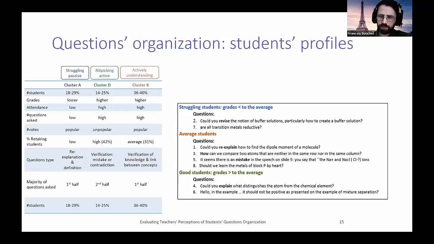And finally, the last category that we have here involves students with overall high grades who ask popular questions and who mostly try to verify their knowledge. So based on this, we can propose an organization that looks like this, where we have three categories, and basically help the teacher in selecting those questions by telling them, okay, this is a question that has been asked by what we think is a student with this profile.